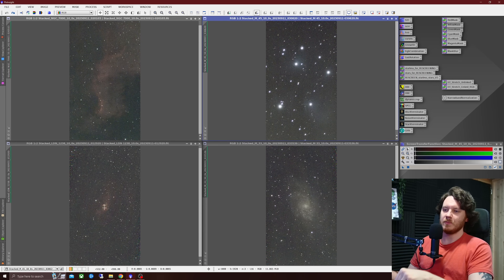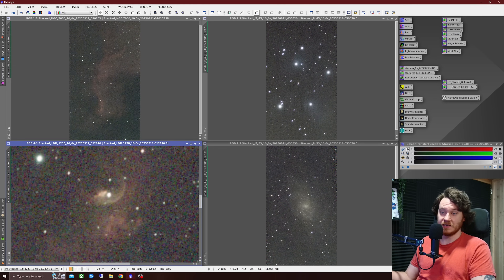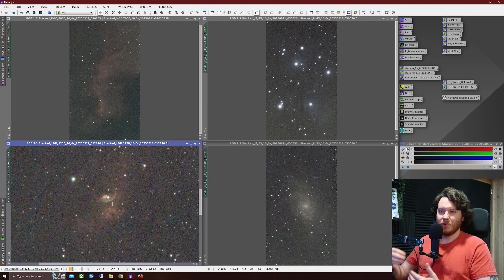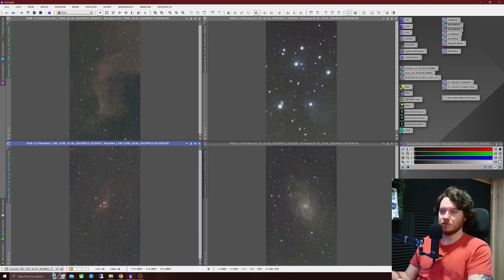This one struggled a little bit more — the Bubble Nebula. I had a bit of trouble getting it focused at that point, but once I did and set it off stacking, there's actually a lot of resolution present in there. You can see the main formation, the brightest part of the bubble nebula right there right next to the central star, popping up really clean. It's normally a feature you wouldn't see in such a small setup. So top marks in terms of resolution for this thing once it's nailed on focus.